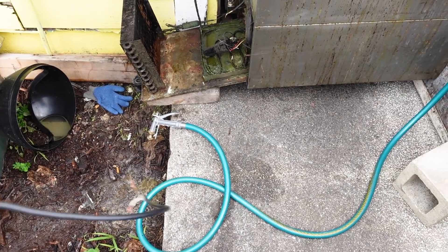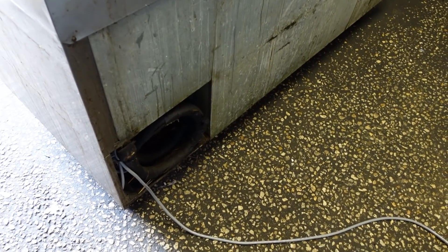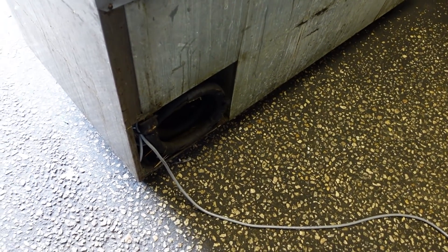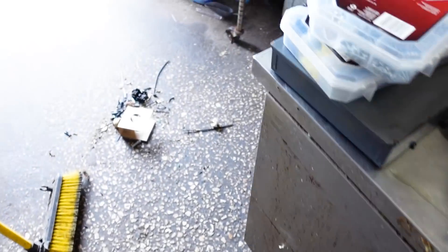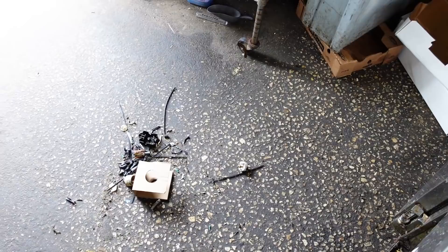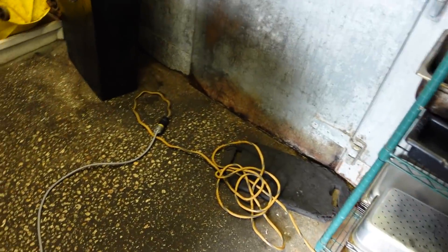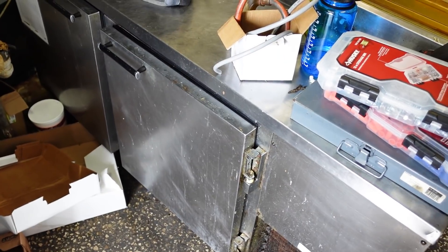So I'm going to get this all buttoned up and let it run for a while and move on to some of the other broken stuff here. See if it comes to temp. All right, so this unit's back together. We had some wiring issues going on with it — had to redo the cord. Both grounds are broken off and the chassis was hot because there was a wire pinched. New cord, new end, all the way back to the unit. And it's running. There's another one to look at in the meantime.